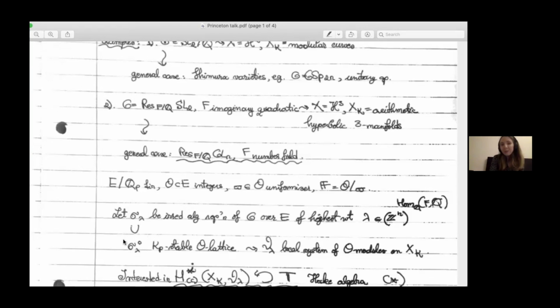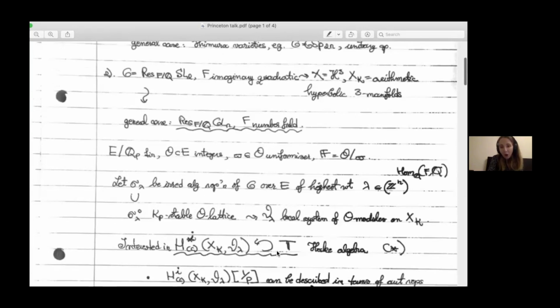So whenever I have something like this, because of the definition of the locally symmetric space by taking a double quotient, you can use this representation of K_p to get essentially a K_p-equivariant sheaf upstairs before you take the quotient by K, and then that will descend to a sheaf downstairs on the locally symmetric space, which I will denote by nu lambda. So this is going to be a local system of O-modules on my locally symmetric space. And what's really important is that it's an integral object. So I'm not taking rational coefficients, I'm taking integral coefficients.